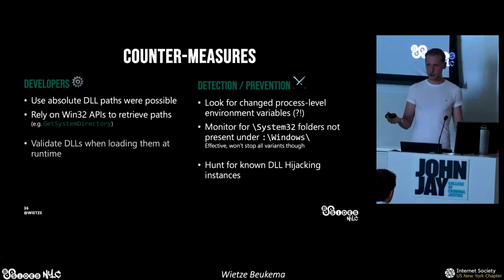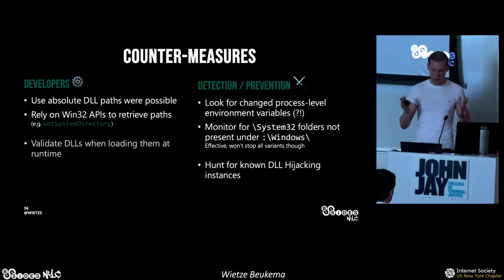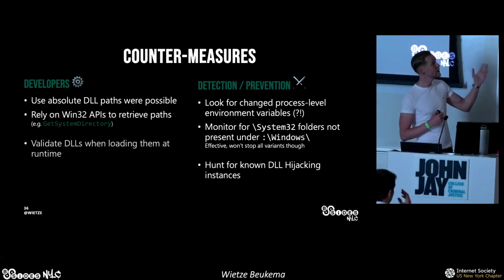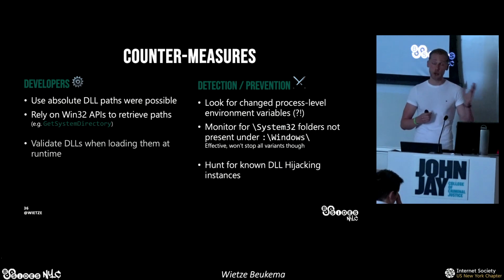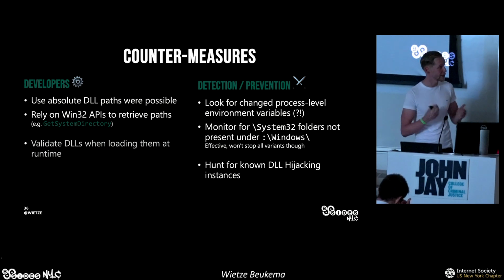Countermeasures, right? What could we do to prevent this, either from a dev point of view, or if you're a blue teamer or a defender, what can we do to stop this or detect this? As a developer, every program, no matter how big or small, could be susceptible to this. Please, if you can, use absolute paths. I know that's not always easy, but for things like System32, there are beautiful Windows API calls. That means you don't have to rely on these variables, which, as you can see, are very easily tampered with, but give you something that the operating system, the kernel, has approved, if you like.